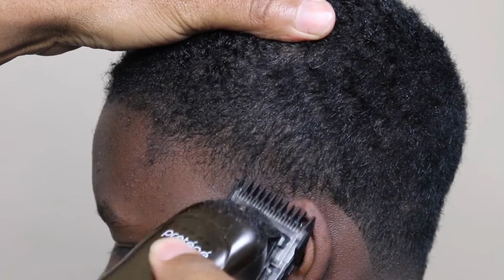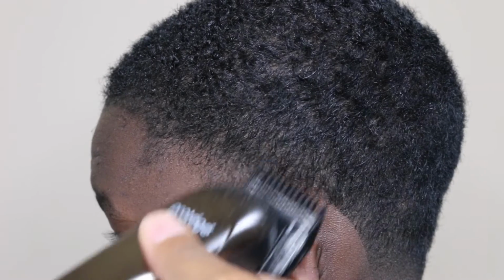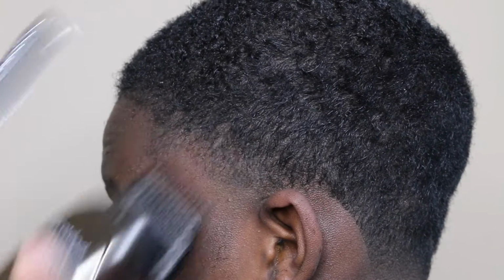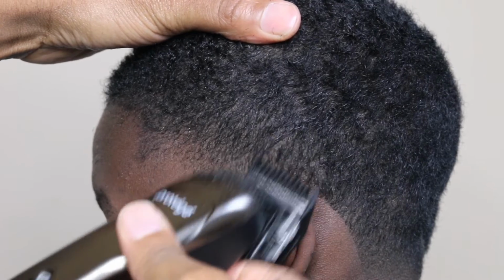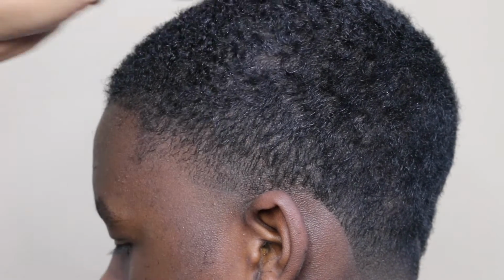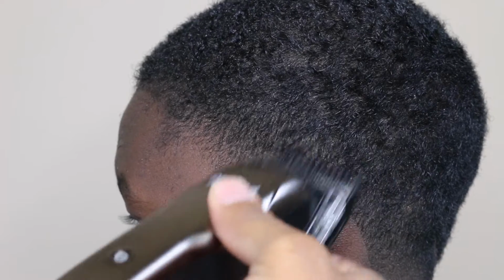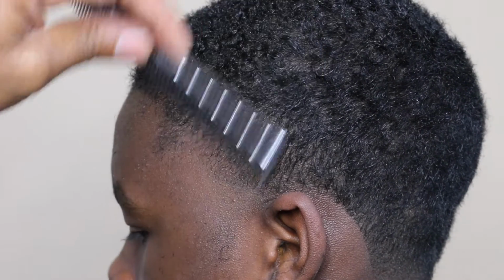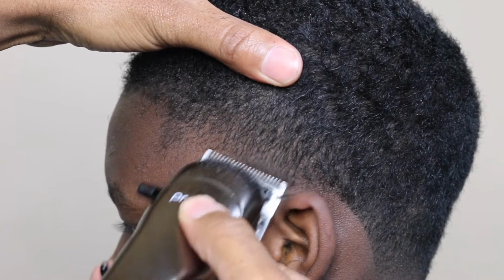Now I'm going with the 1/16 and I'm doing my fading steps into that 1/8 that I originally knocked out the weight with. So you can see the blend is coming together. It still looks real rough. At the bottom, I'm about to do these bottom steps and go close quarter, 3/4, then open.